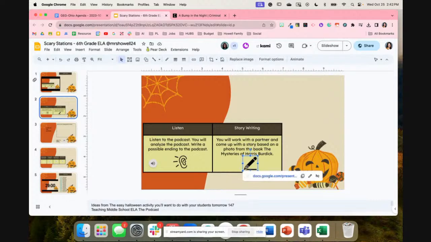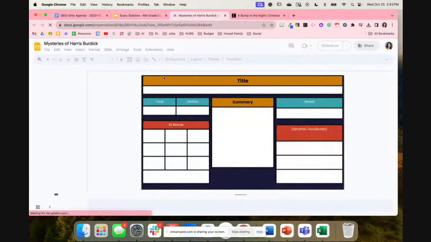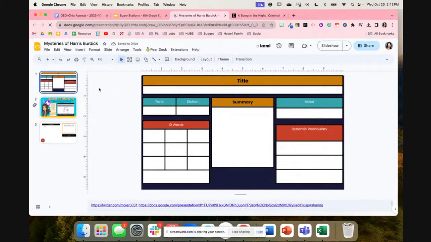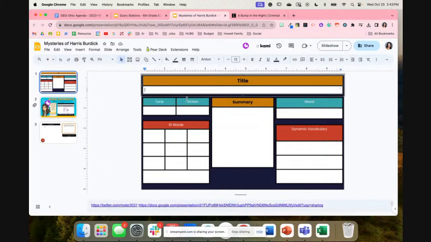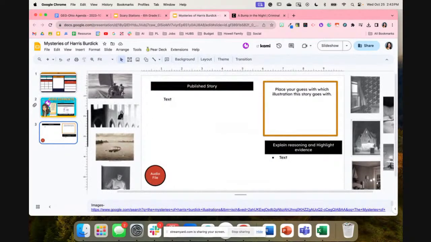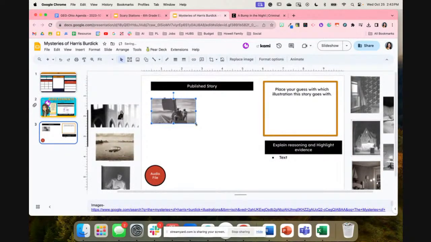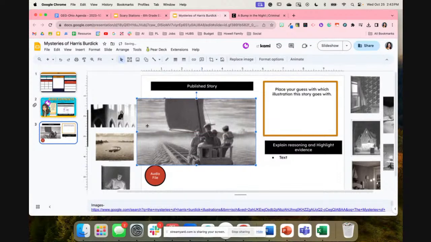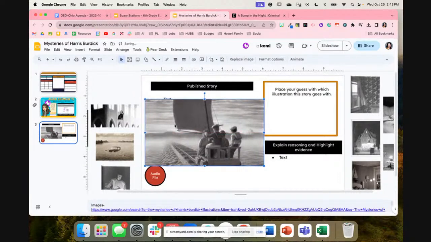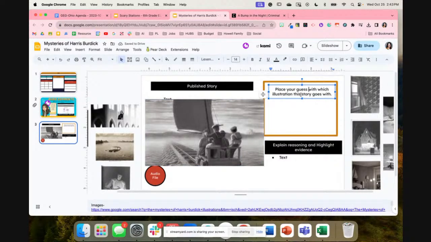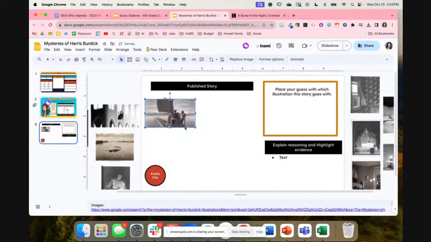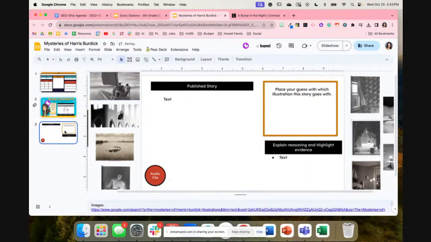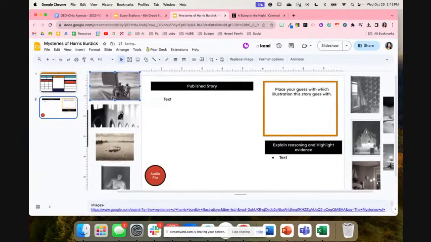And then another activity that students could do, this is one of my favorites, is the Mysteries of Harris Verdict. What students can do is they will have the 8 parts, which is an EDGI protocol. And so students have these amazing images right here. With these images, they will pick their image. They're going to place their guess on which illustration goes with this image. So again, they're going to pick an image first. They're not going to tell anybody what image they picked. They're just going to pick an image.